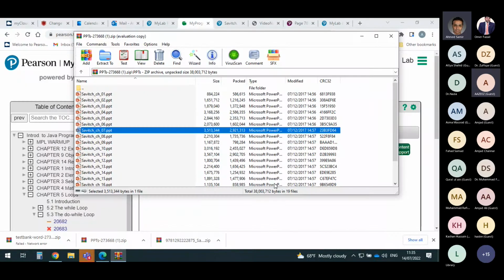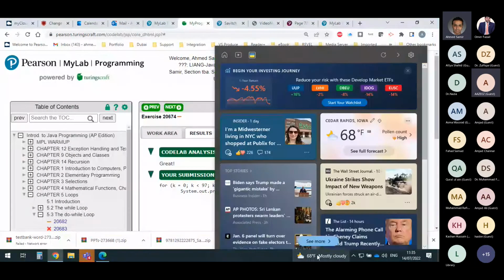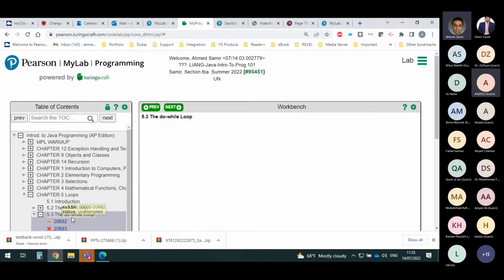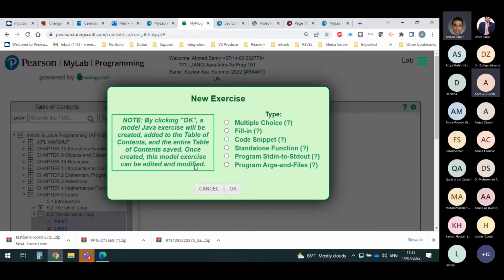One more thing. Now, let's see. This is the content or the course management system. Let's see how we can create our own exercise. Let's say under chapter 5, I want to create my own exercise. From here, just click on the settings, new exercise, and this exercise can be MCQs or a coding exercise.